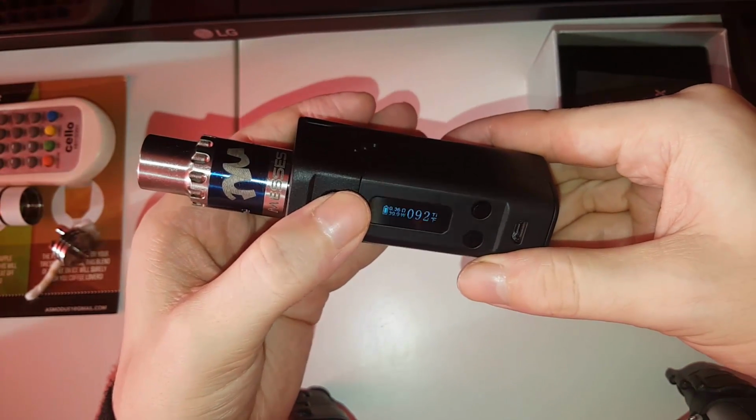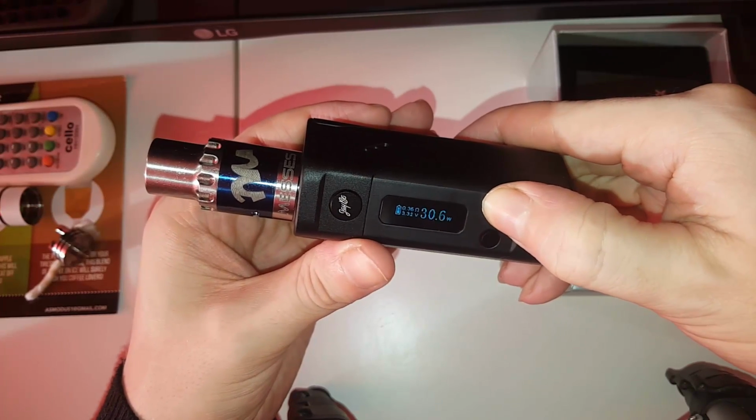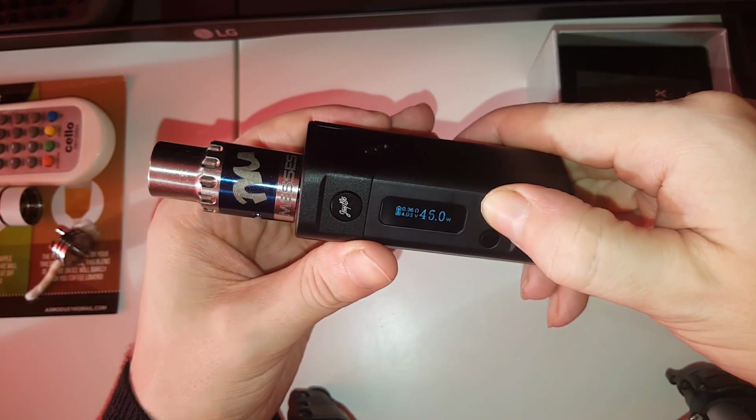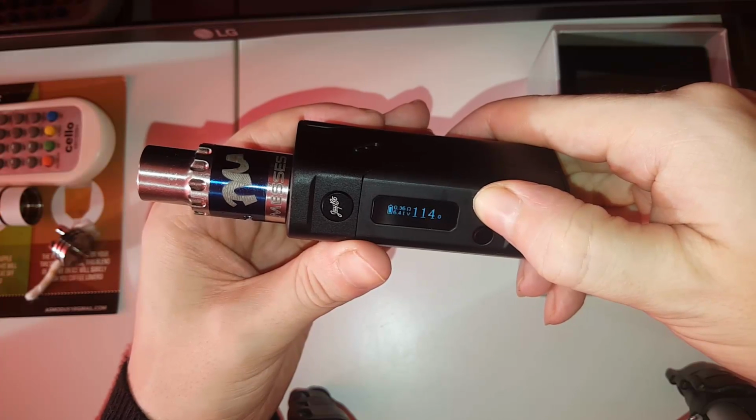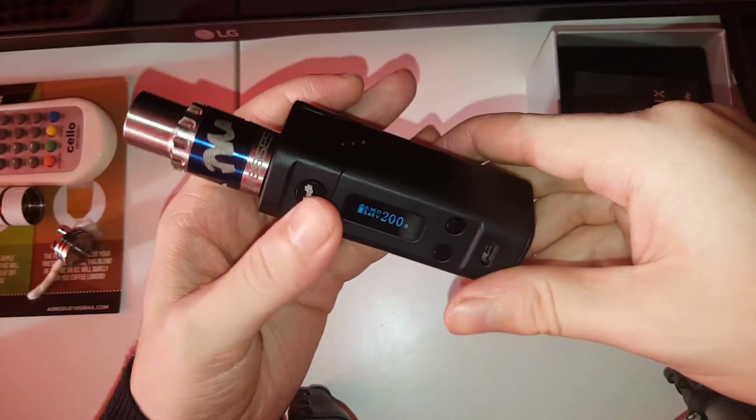Let's just get this out of temperature control. Back to standard wattage. So, to be fair, don't have to crank this beast all the way to what it can do, 200 watts.